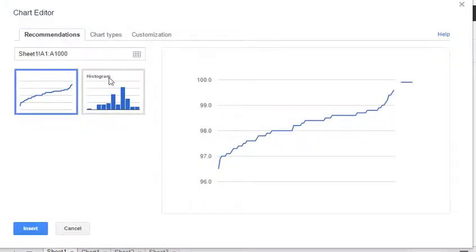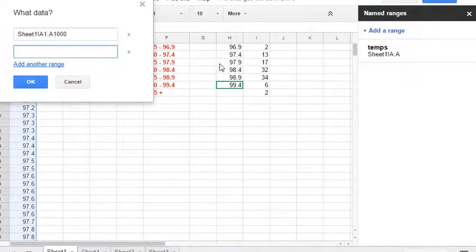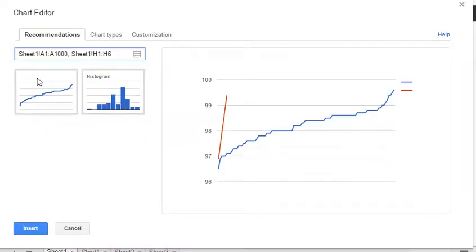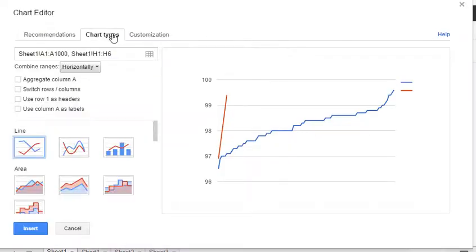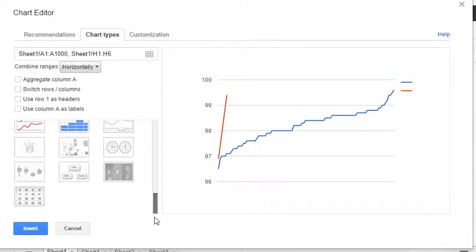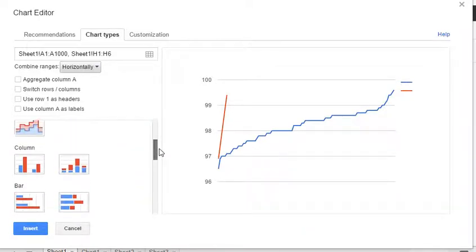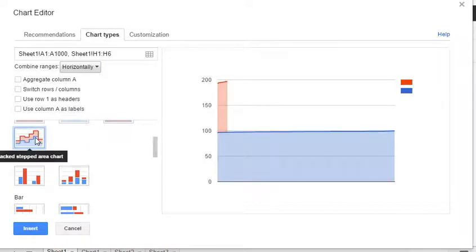Chart. Add a range, H. Chart types. Okay. This isn't happening for us. No, it's not working.